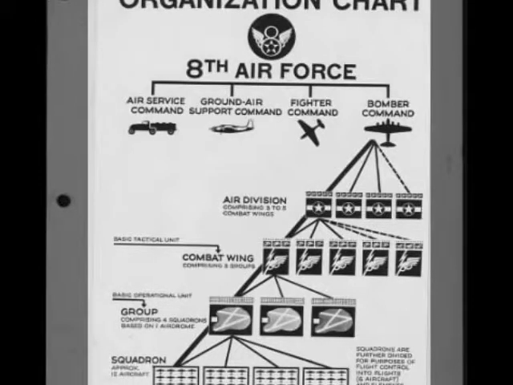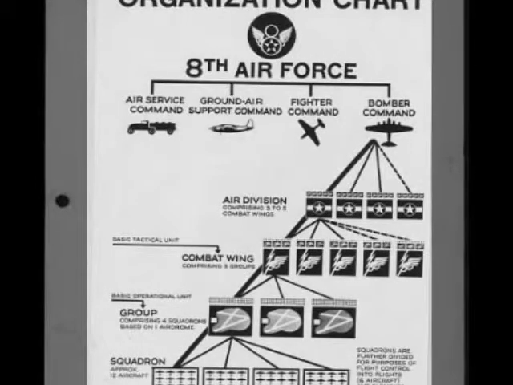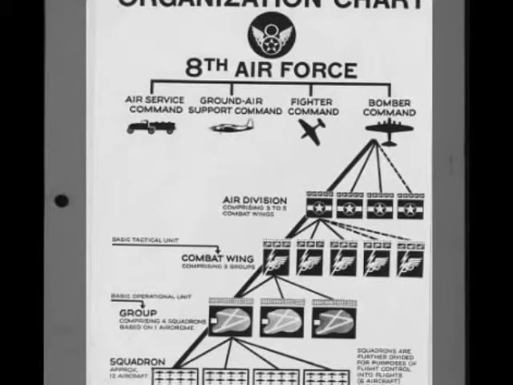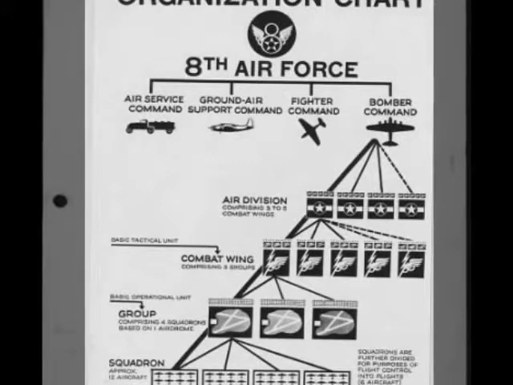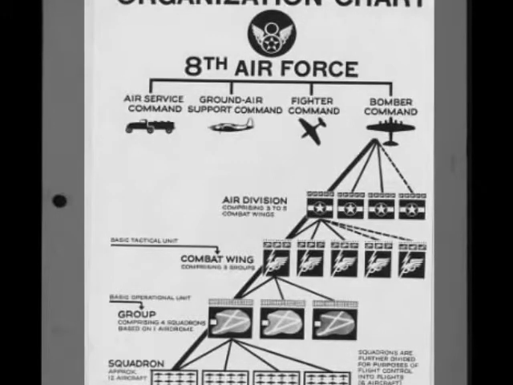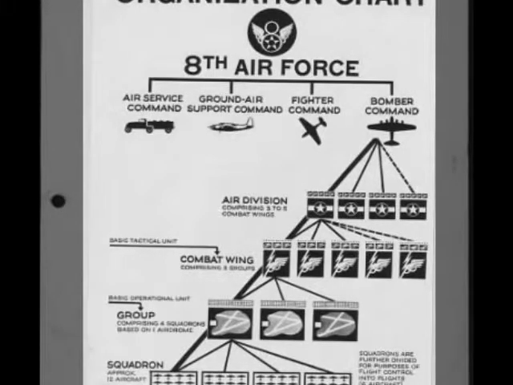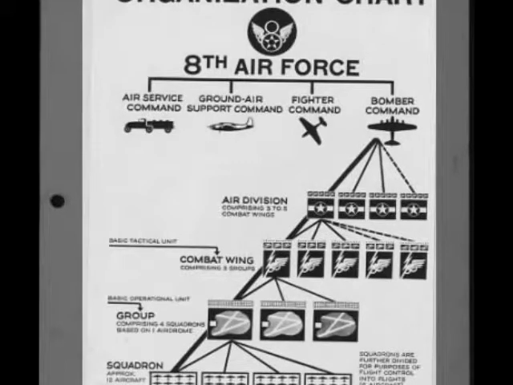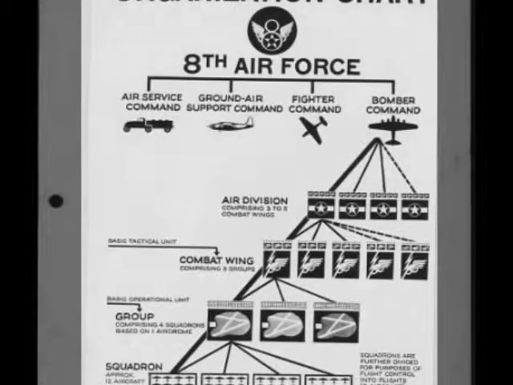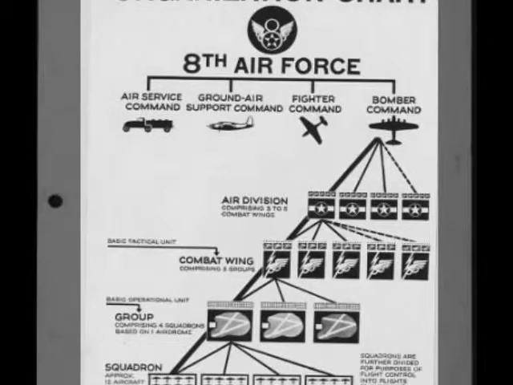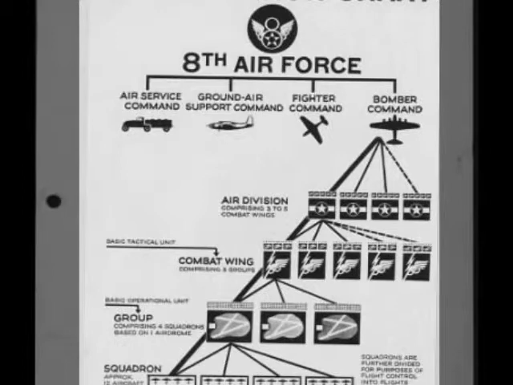So a flying training squadron or wing is not going to need as many planes as a refueling or a fighter squadron. It just depends on what they do. So, for example, a maintenance squadron is going to have a different number of planes available to them than a medical squadron because they have different missions, different equipment, and different requirements. So they're not going to have the same thing. Just like the refueling wing in Sioux City is not going to have the same as a fighter wing, because they have different things that they do and different kinds of planes that they need. So that's the Air Force.